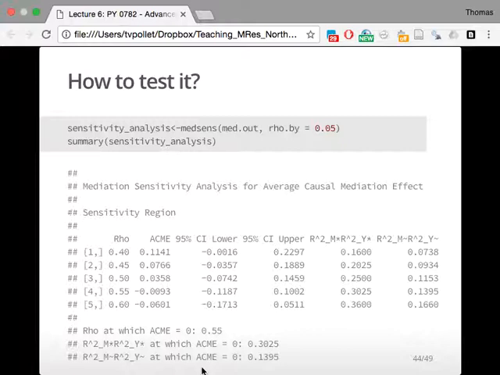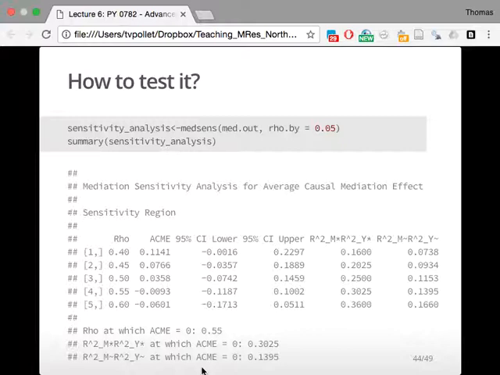Lots of abbreviations. Does everybody sort of still understand what is going on and what the purpose is? So here it's printed all different values of rho, and then we can see where ACME becomes 0, and it crosses this between 0.05 and 0.55. So it's picked out as a number because that's the closest. So we asked it to go into steps, and then we'll pick the step where it crosses over to 0. So this one is still not 0, and so it's using this type of estimate for this.